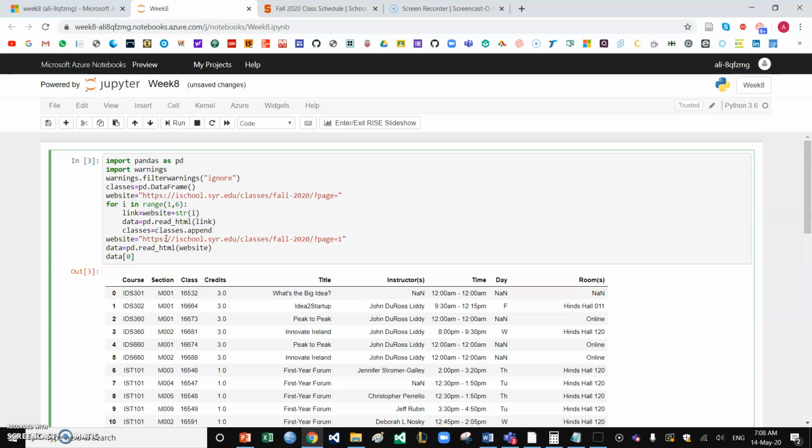This adds a data frame to another data frame. data[0], ignore_index equals True. So we're going to ignore the index. Just write this, don't worry about it.